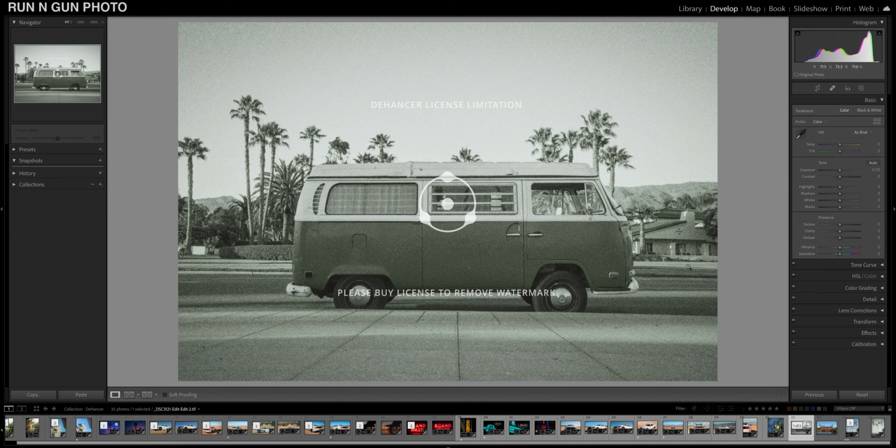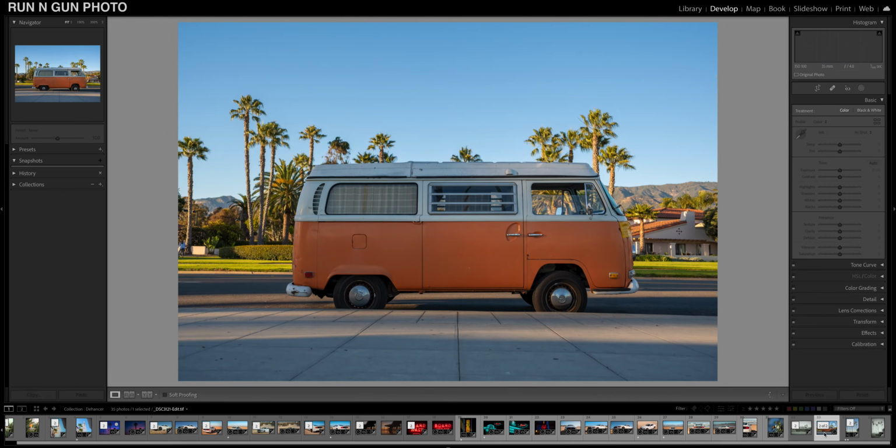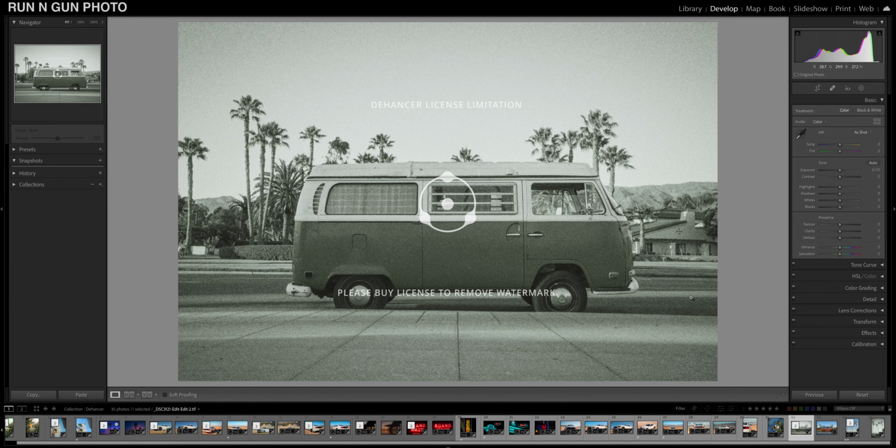It's just a very classic, and it feels like an iconic image. Now, as I said before, I'll do most of my edits in Lightroom, get the image to where I want it, and then I'll go ahead and make those tweaks with Dehancer. It's absolutely up to your creative imagination how far you want to push your edits or how subtle you want to make them. But again, Dehancer is one of my favorite applications right now.